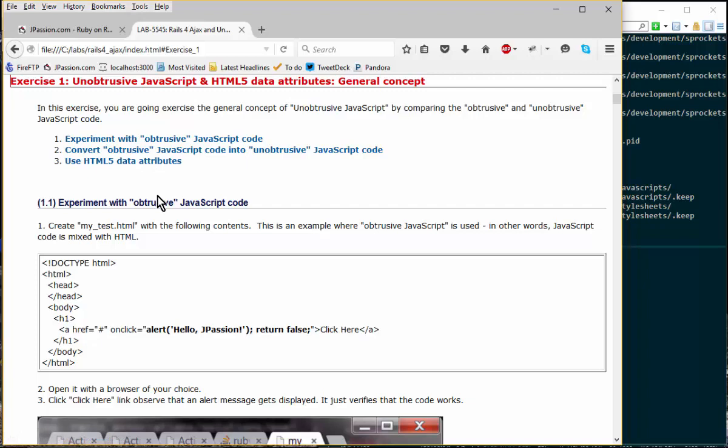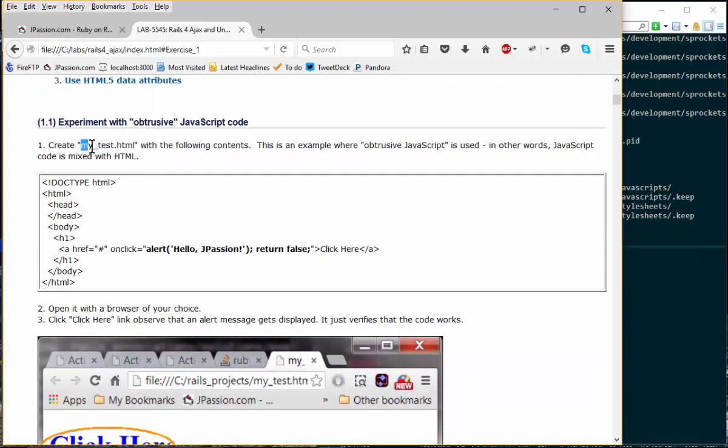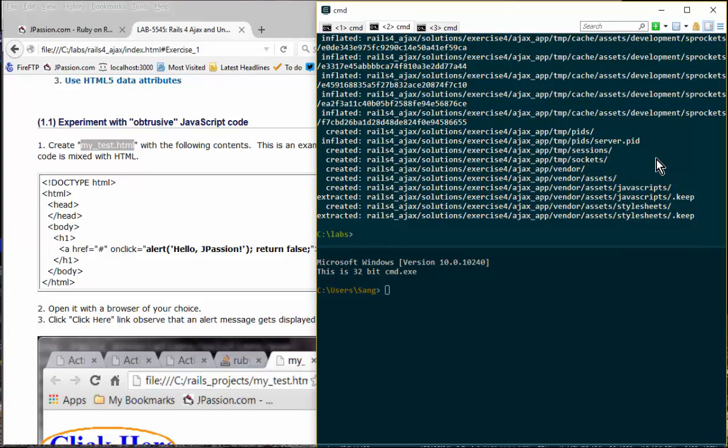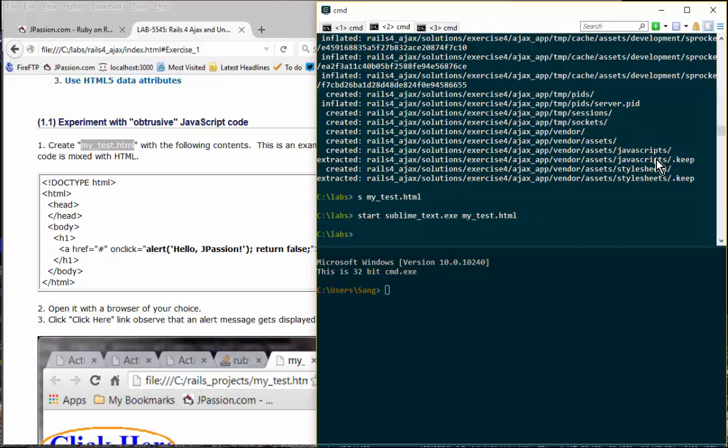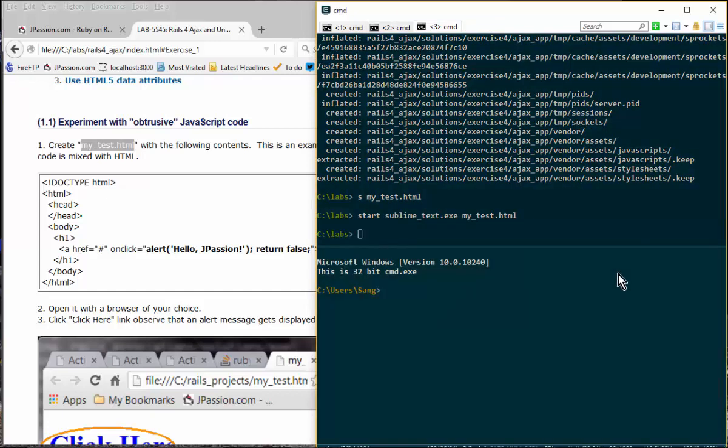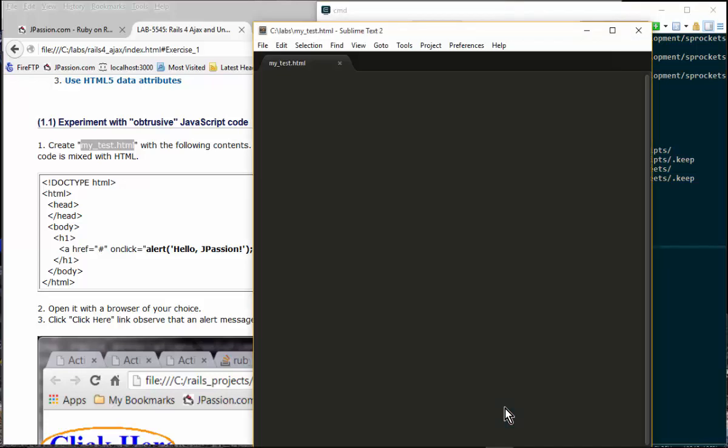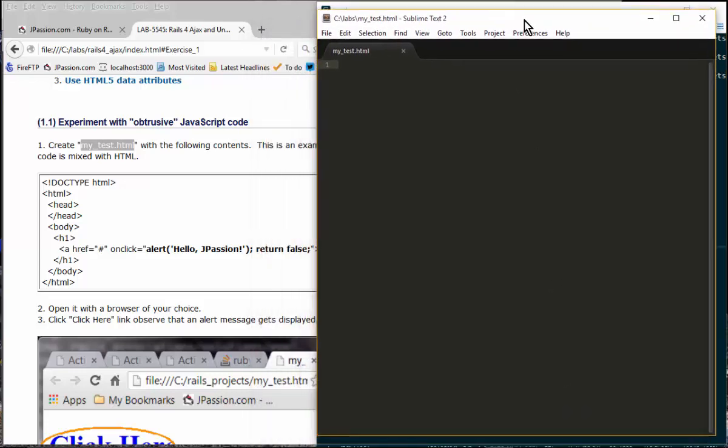Okay, so let's create an HTML file, in some location of yours. I'm going to create it in the labs folder. I'm going to create my test.html file. Sublime Text is opening, so it takes a bit of time.